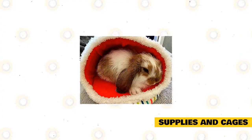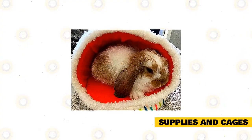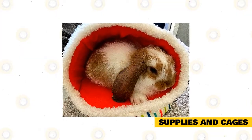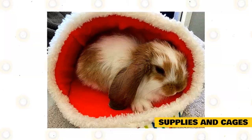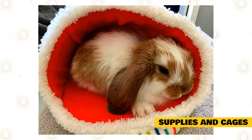Supplies in cages. The home of the mini lop should have a wire enclosure and a durable bottom. The bottom should have soft bedding lined up to be comfortable for your rabbit. Because mini lops are small, there is no need to create a bigger enclosure. You must also secure rabbit hay feeders, which are usually attached along the side of the enclosure. This will allow your mini lop to pull them and chew when they feel hungry.